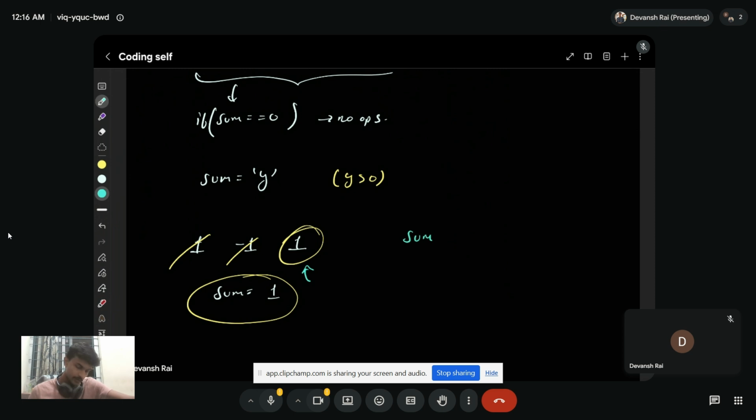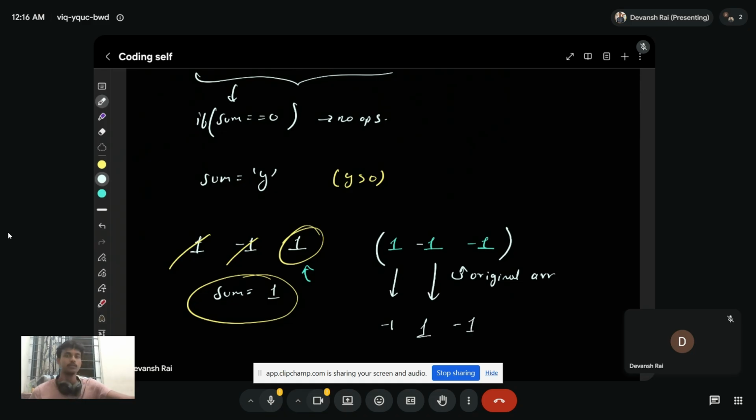What you can see is that if I make this one negative, automatically this one will be turned into a positive, and that won't make any difference.